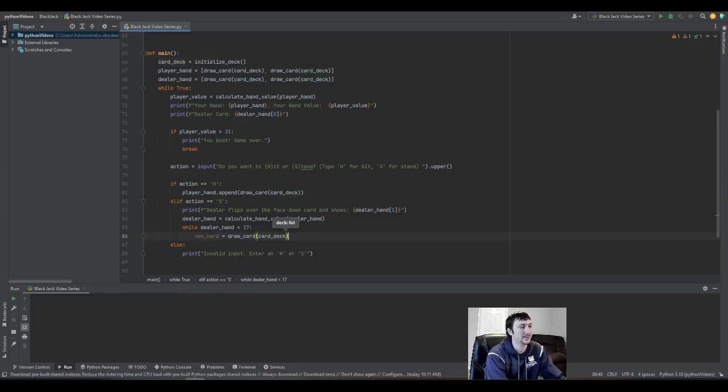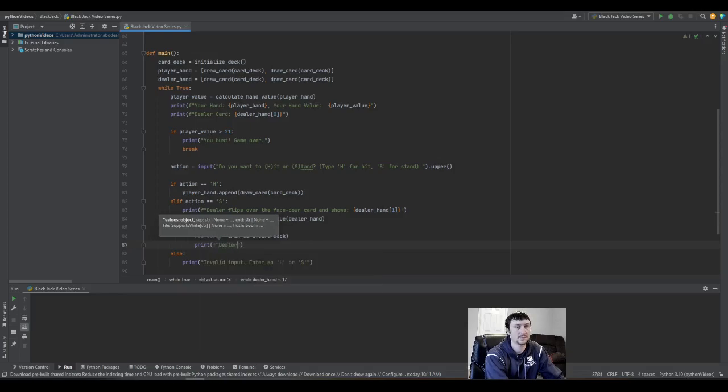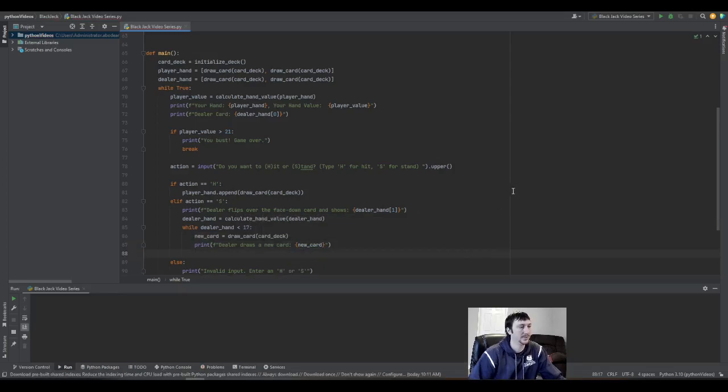from the card deck. Then we're going to display what that new card is so everyone can see, using some F strings here, as we did on the previous line up here too. Okay, we see the new card. We're going to append it to the dealer hand, similar to how we did it here with the player hand.